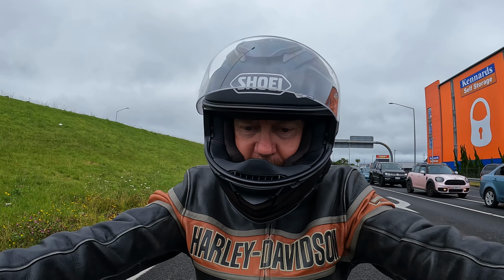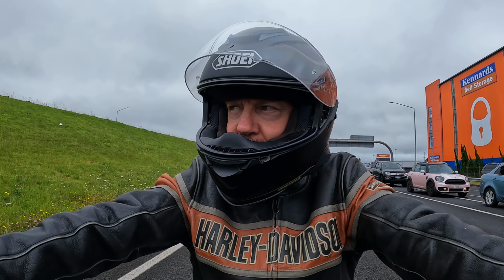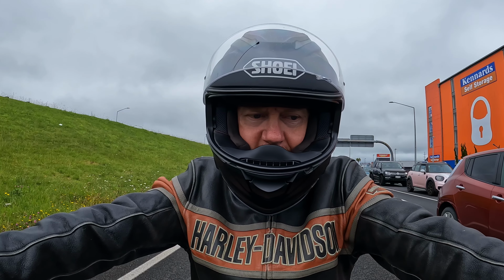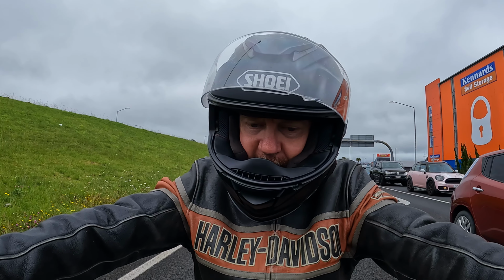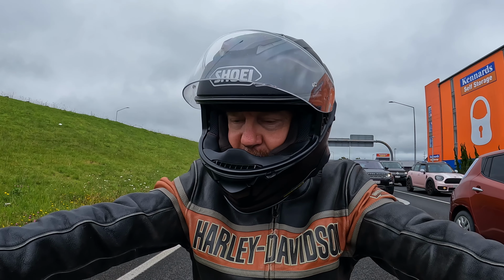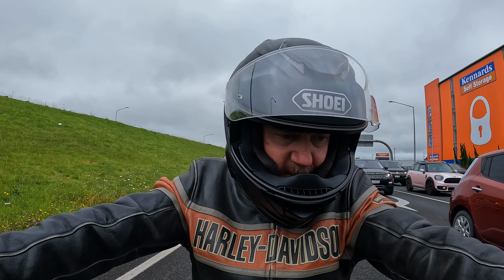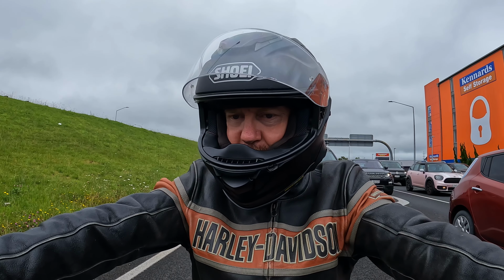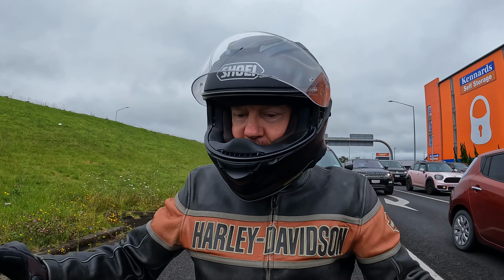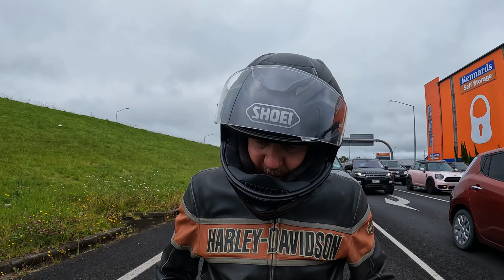So no, it ticks all the right boxes. No problem with the power. The fairing compared with my Street Glide, yeah, not as good, but certainly going to help, that's for sure. I mean, it is a smaller bike, and certainly not as large as a Road Glide, but it's not the end of the world. It's got protection there, better than nothing at all. So yeah, just to wrap it up, pretty impressed.